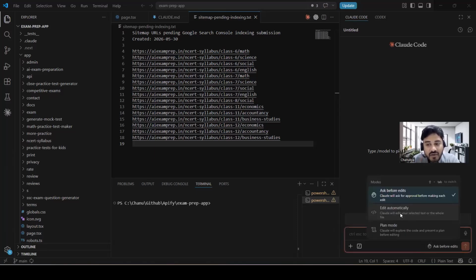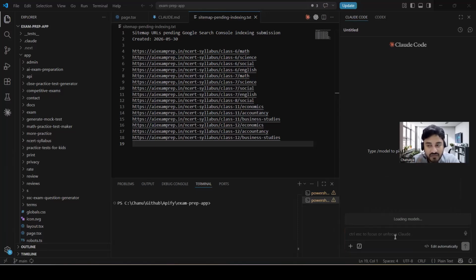You can choose edit automatically if you are pretty sure about it. Like if there is a bug fix, you want to give the agent full permission to edit the files and you don't want to intervene in the middle. In those cases, edit automatically will be really helpful. Otherwise, even for small things, it will ask you for approval, and unnecessarily you have to sit in front of the laptop. So if you are pretty sure that it is a small task, then you can choose edit automatically. But as I mentioned, you should use it for small tasks only.